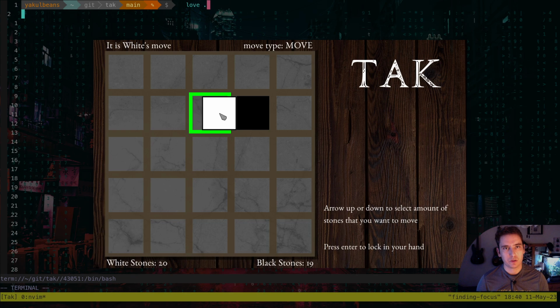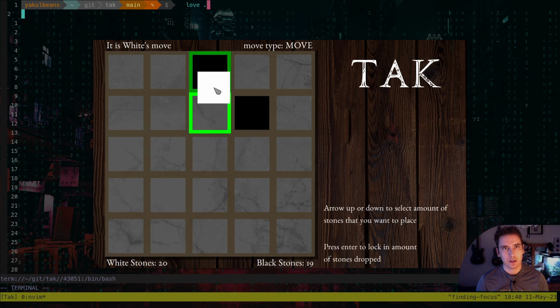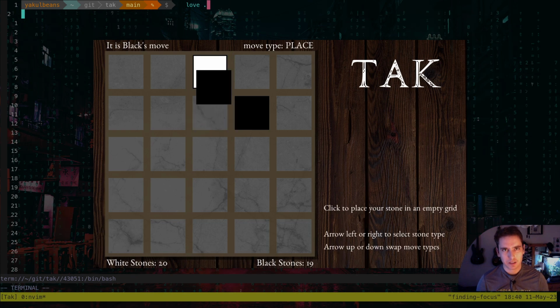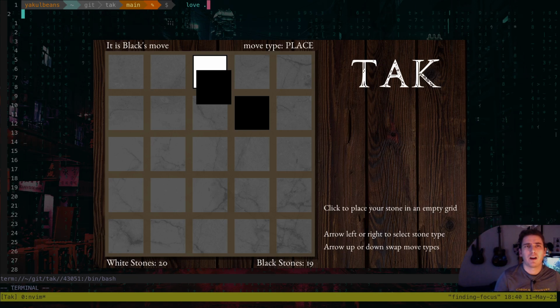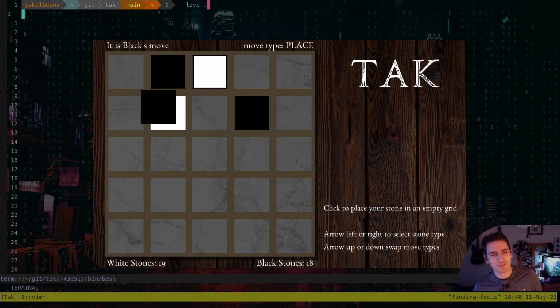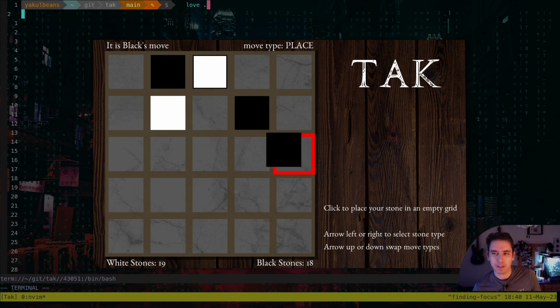We take both our stones and try to... Well, it doesn't crash. I don't get why it crashed. Dang it. I was hoping we were done with these freaking crashes out of nowhere.